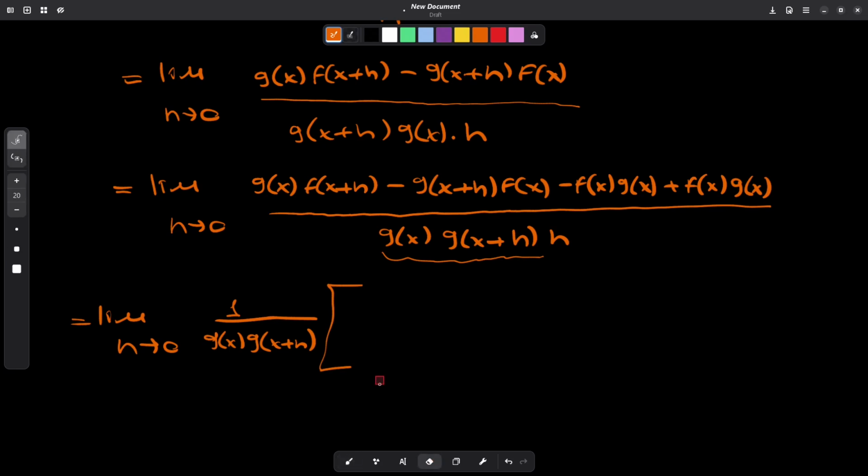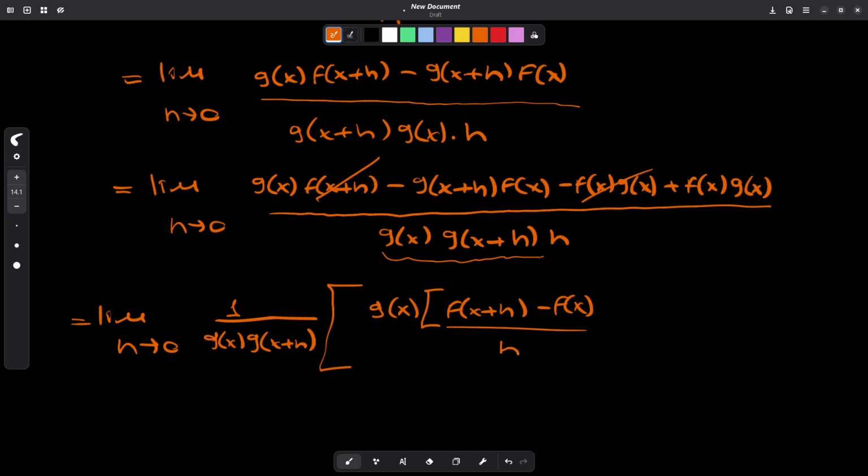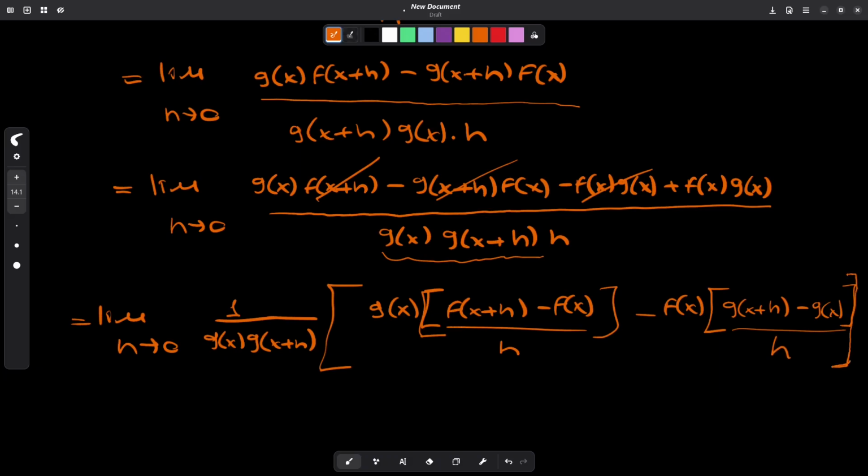Okay, then let's start with g(x) first, under g(x) parentheses. It doesn't matter, but I think it's easier to see this way. I get the f(x+h) from here, and I get the negative f(x) from here. And clearly this is over h, right? Now, minus f(x). Since this is minus, this will be g(x+h), because there's a negative sign in front of it. For this to be negative g(x+h), I need to write it with the reverse sign, and for the plus, I need negative g(x). So we don't change the signs. And this is over h. We really don't have enough space here.